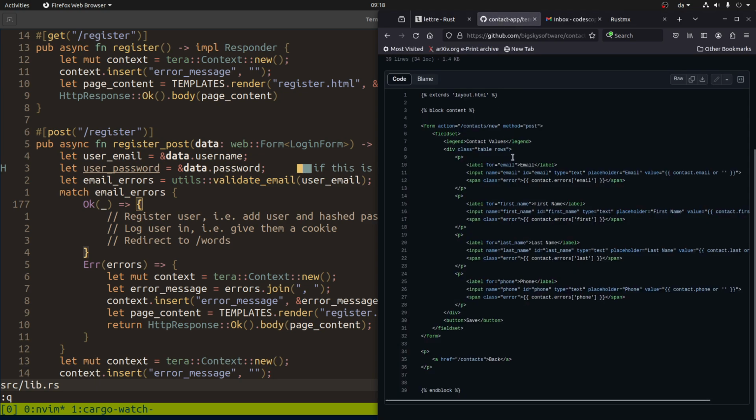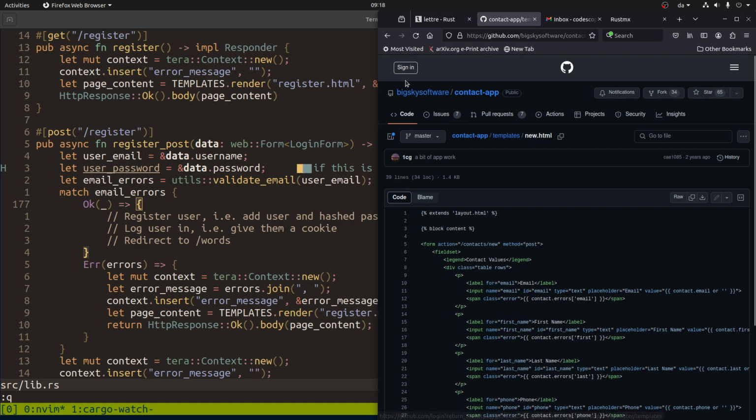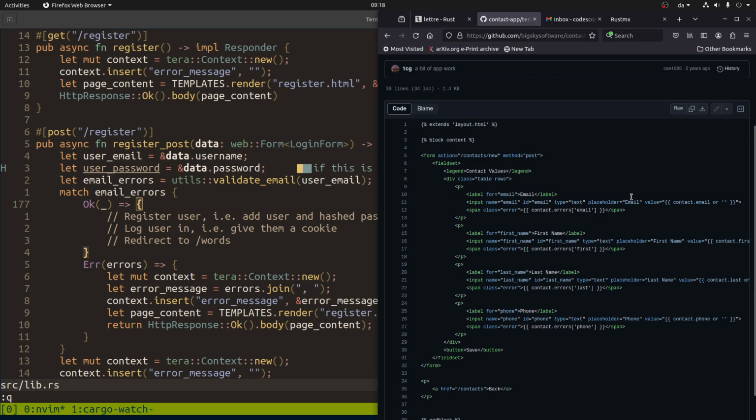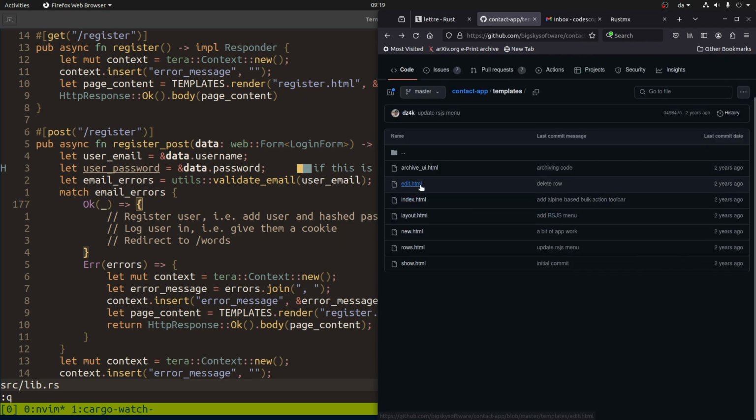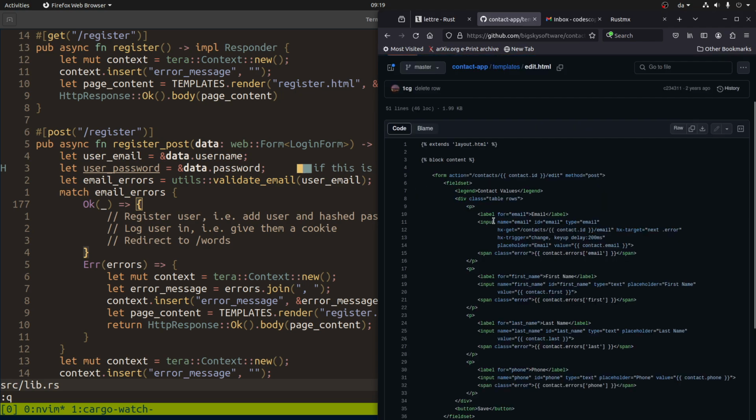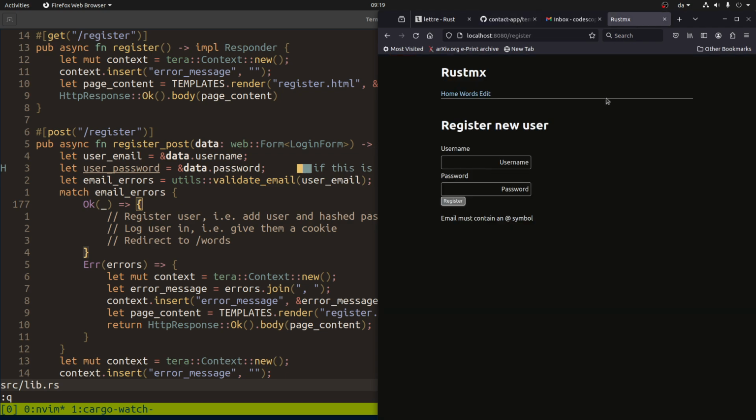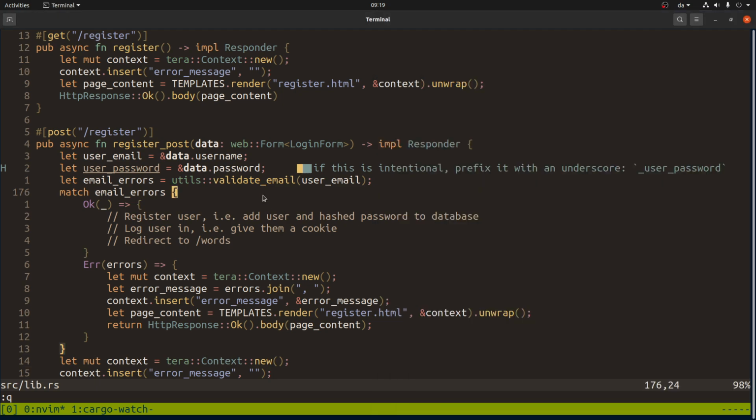You can look at how this HTMX example app does it, because they also have some validation, and it's a little bit more nice. But yeah, so you go to the edit.html, and I think this is a much better way to validate it. It's also like happens automatically, you don't have to press register. But for now, we're going to do it like this.